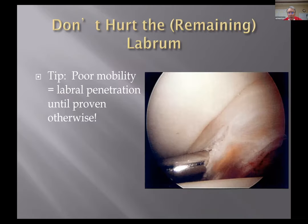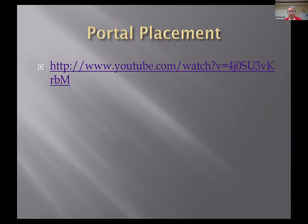What you don't want to do is go through the labrum, okay? So if you're in your anterolateral portal, and now you're making your second portal anteriorly, you've got to be careless to put a probe or something through that. If you're looking anteriorly and you've gone through the labrum, now you've got to fix that if that's your first portal, because here's the acetabulum on the left, that's the labrum on the right, and you're right through the labrum with your cannula. So don't do that.